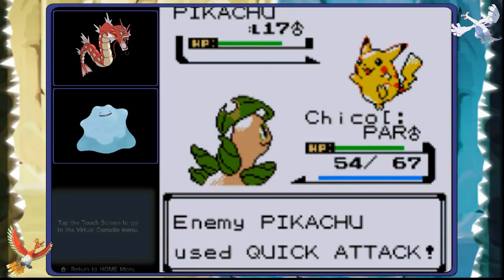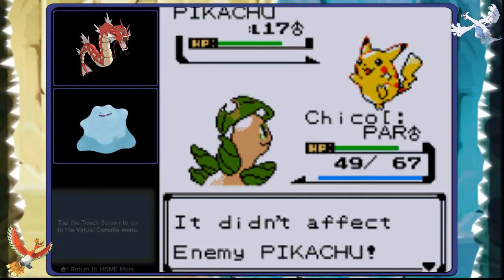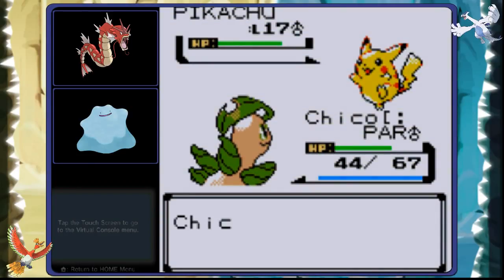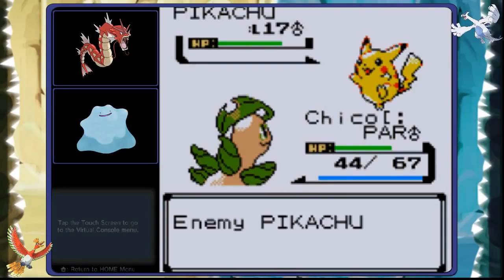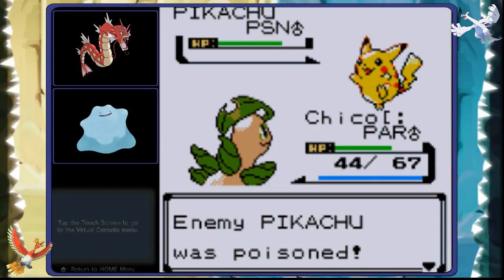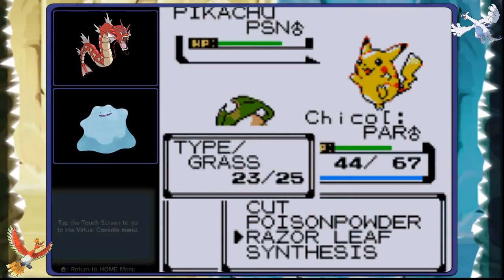Let's try poison. Yes, for some reason it is avoiding the poison powder. Let's go for cut. Wow. Try again. Poison powder usually has an accuracy of 75%, 75% out of 100. At least I finally got that on.